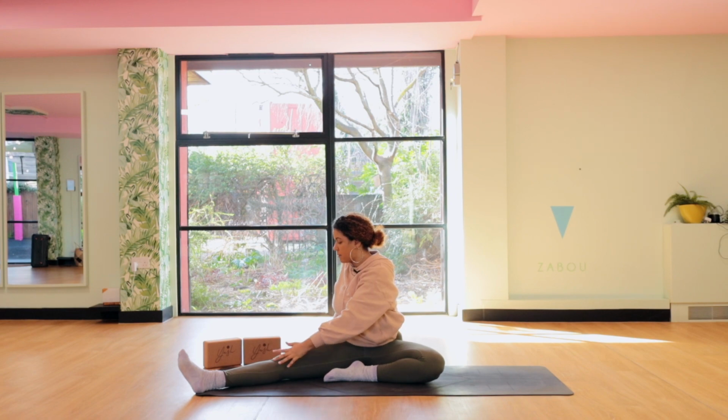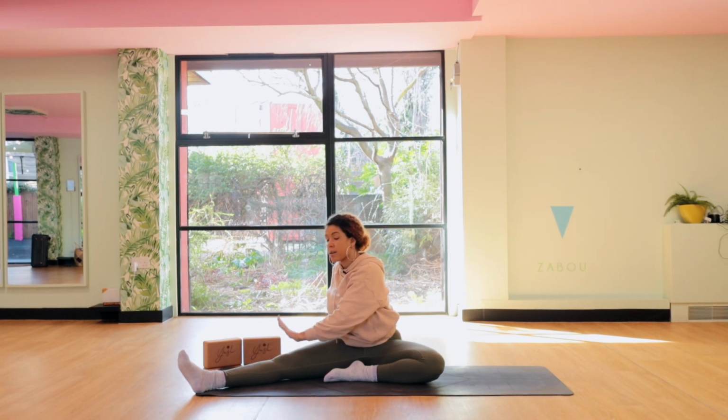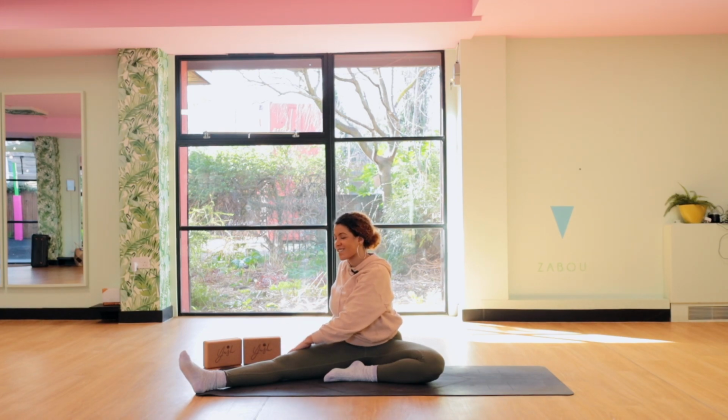So left hand comes behind us. Right hand maybe grabs hold of the left thigh to encourage the spine to twist open a little bit more. But again, you do not have to push this. Maybe just come to where your spine naturally is, so you're not actually placing any weight on this thigh. The hands just gently resting. 2 breaths. Last one.